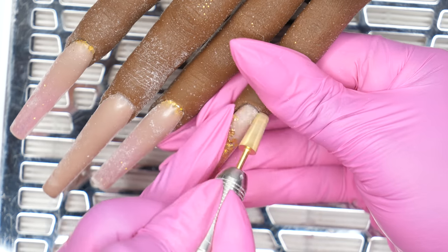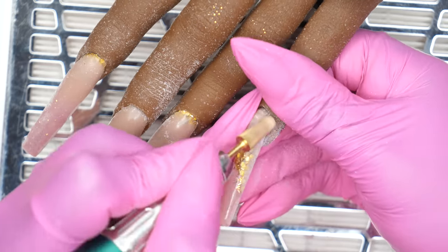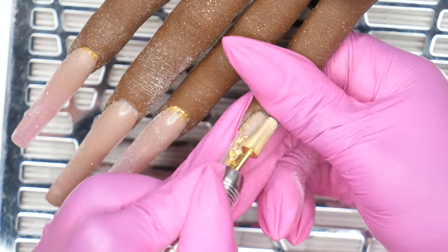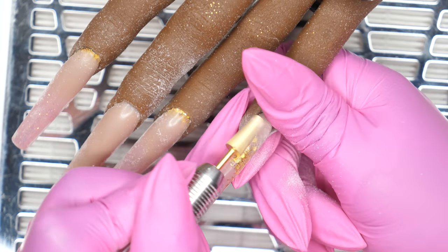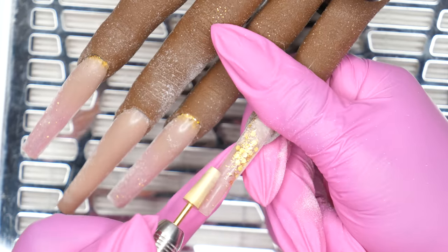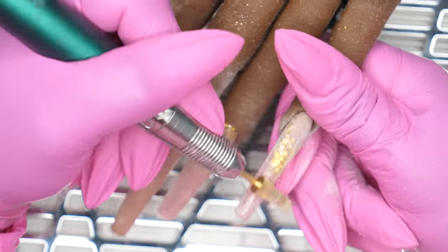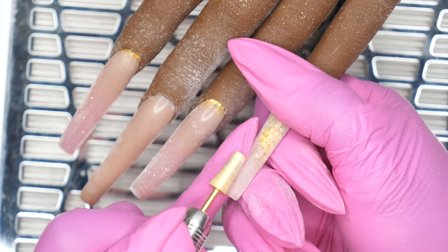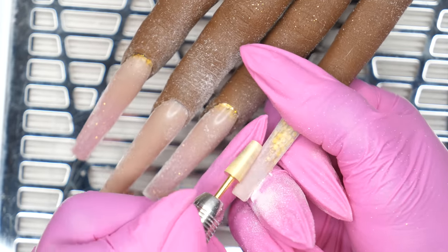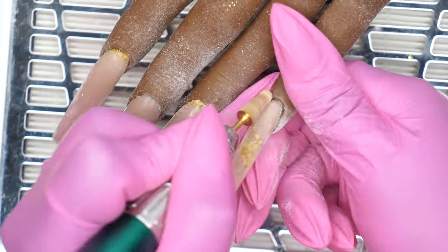For the nail drill, I'm using my fine taper drill bit. I'm using this at 22,000 RPM, and I am filing around that cuticle section. I'm filing over the surface of the nail, filing the tip area, just making sure everything is smoothed out and there's no lumps and bumps. Everything is looking perfect, like I like. Once I am completely satisfied with how the shape of the nails look, I go ahead and buff over the surface smooth, so we can move on to the next step.